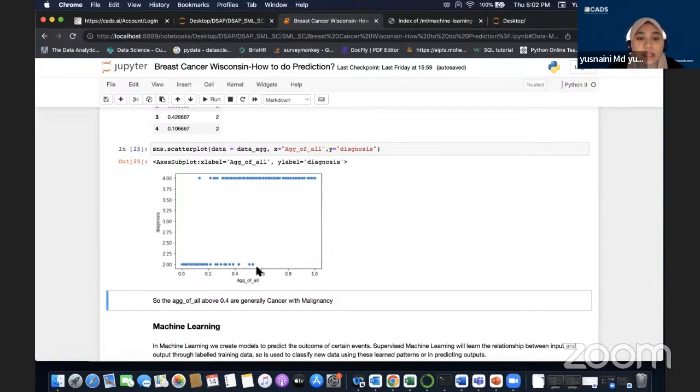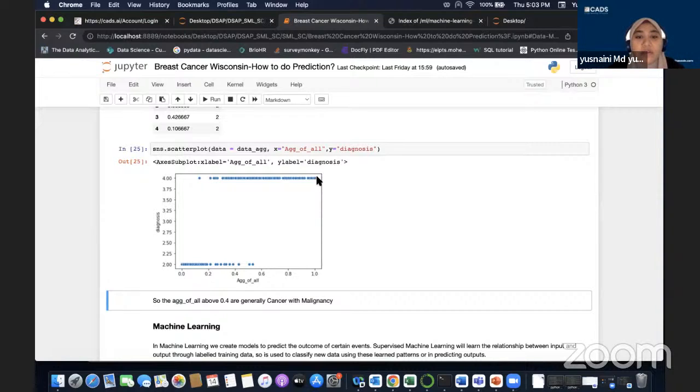For benign, the value generally stops at 0.4. Of course you have some outliers here, 1, 2, 3 data points on benign. For malignant, you can see it goes up to 1.0.